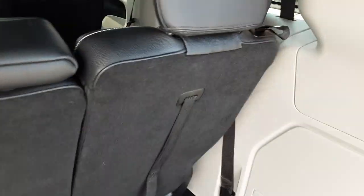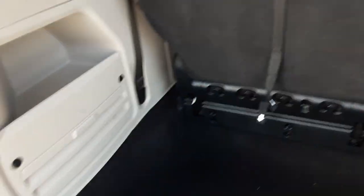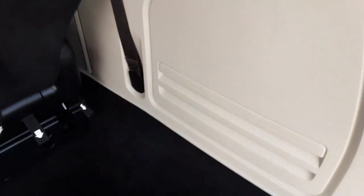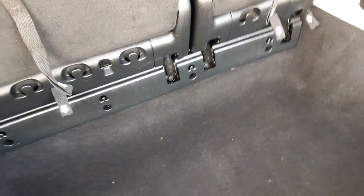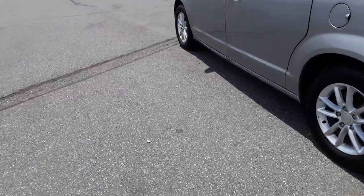Getting into the back, these seats fold down flat to give you cargo capacity when you don't need the rear seat. Your jack and tire-changing tools are right in here. There's a nice deep cargo area in the back where you can get a lot of stuff in, and even coming up to the floor level you've got a whole lot more space. Again, power lift gate — very nice.